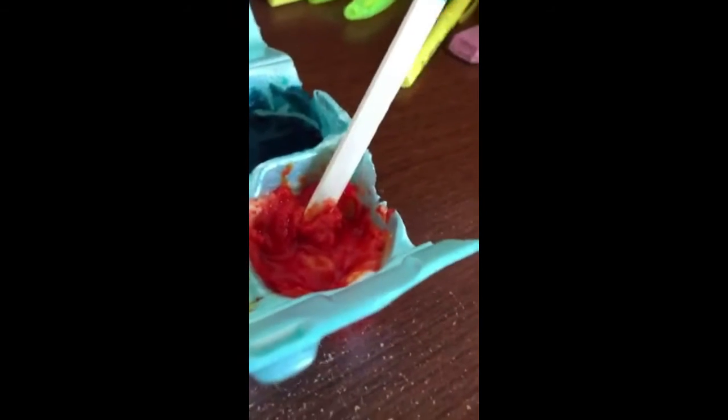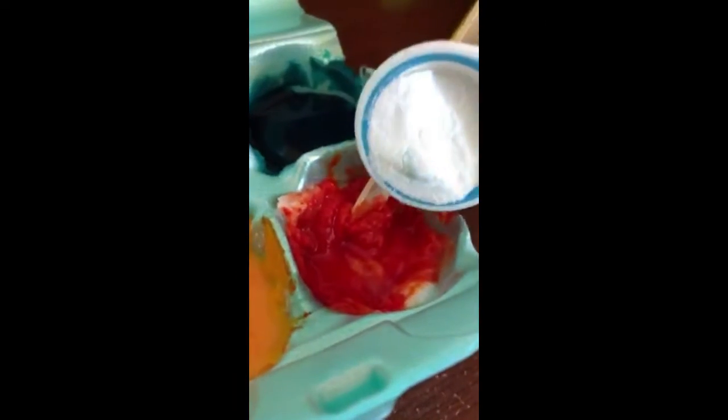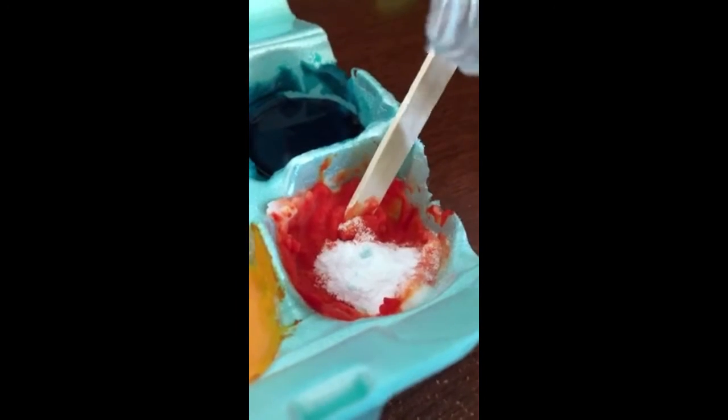So we actually might have the right amount of water in it. Just get it mixed up really good. We might need some more baking soda and a little bit more water, so that we get at least some color out of it. So I'll add a little bit to it. I'll add a smidge more water to it. That might have been more than a smidge, but yeah, I got a little bit of blue in there too, but that fell off my stick. So I just flipped the stick over and used the opposite end.